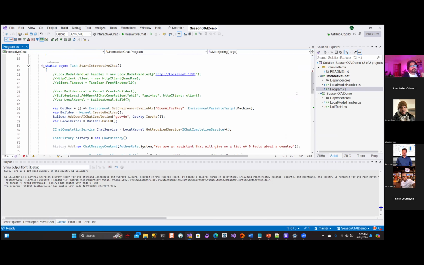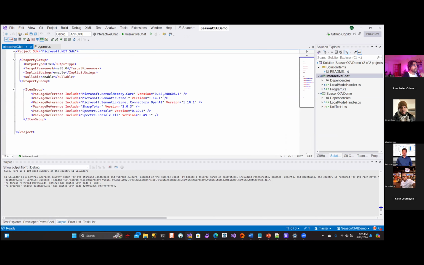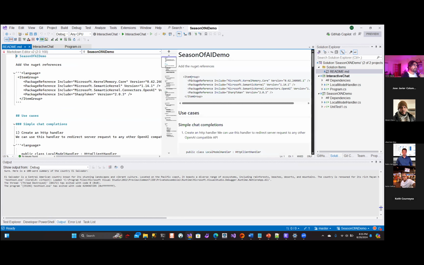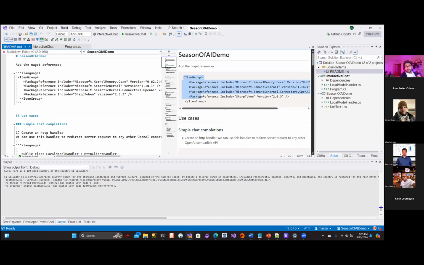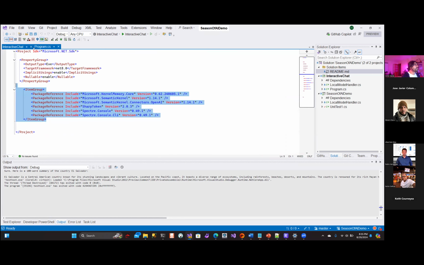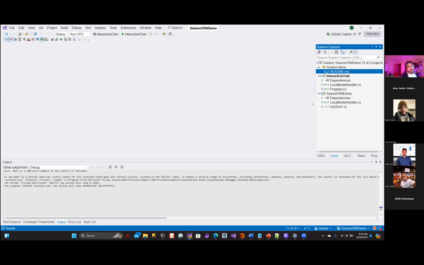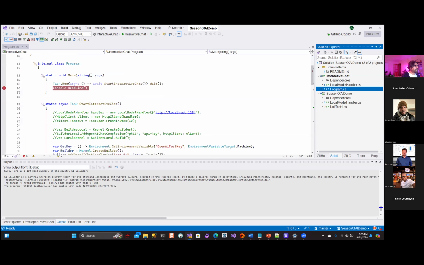as a chat console. Regarding the references, it's the same as what you can see in the README file. You can just go step by step and copy the little pieces of code. This is going to be an interactive chat, because the one that I showed you before was a single prompt. You send one question, you get an answer. So this one is going to be a little bit different.